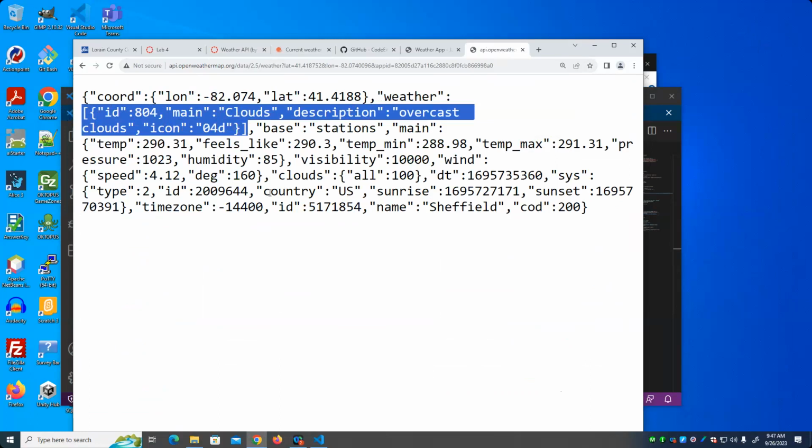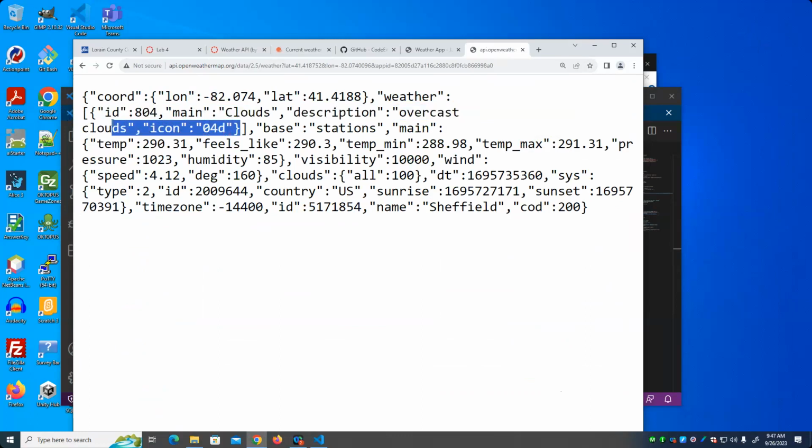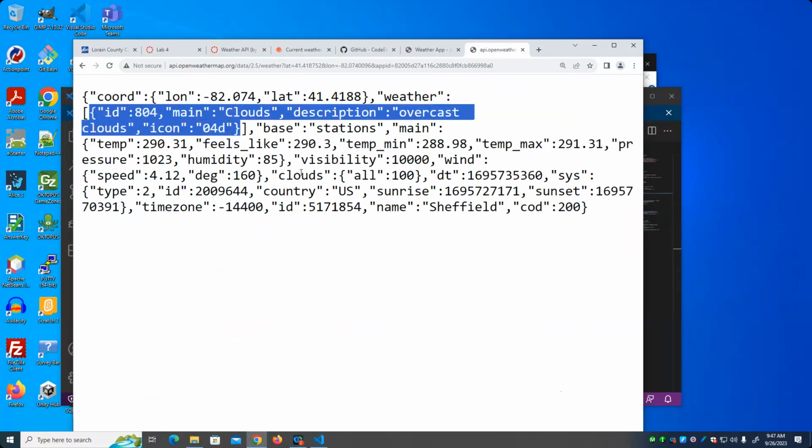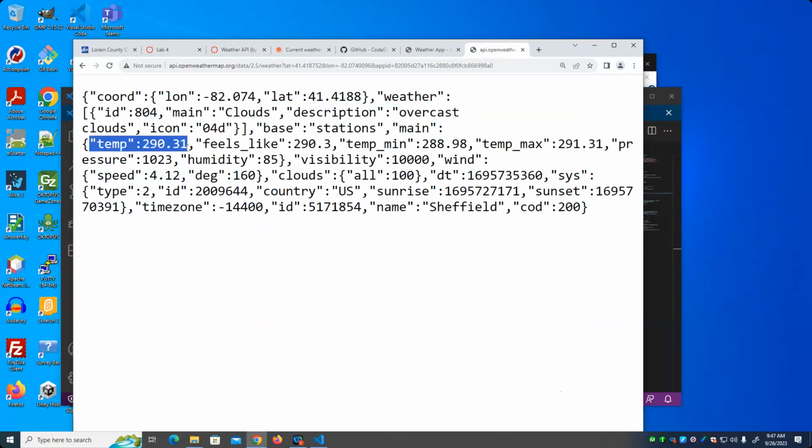I don't know when you have more than one entry in that array, maybe if the day was going to change drastically, like if a cold front was going to come through, maybe the first part of the day would be warm and then it would get cold at a certain time. But weather refers to an array, so we have to say which element that we want. And we can be sure there's going to be one element, so we ask for the 0th element. Temperature, on the other hand, doesn't have an array. It just has a single value, so we don't need to specify which one of the values.